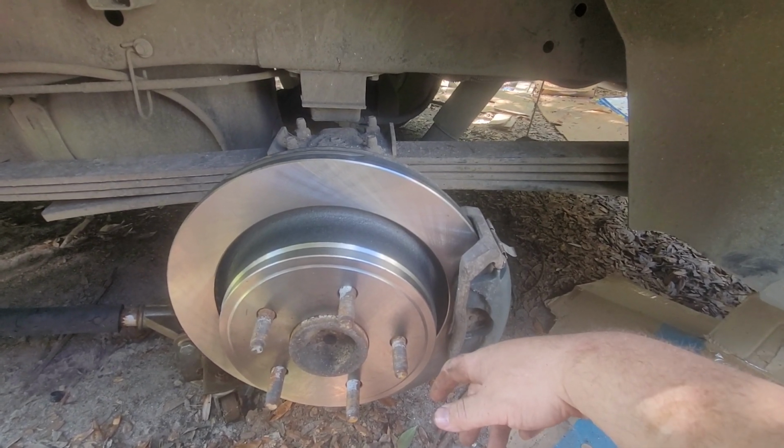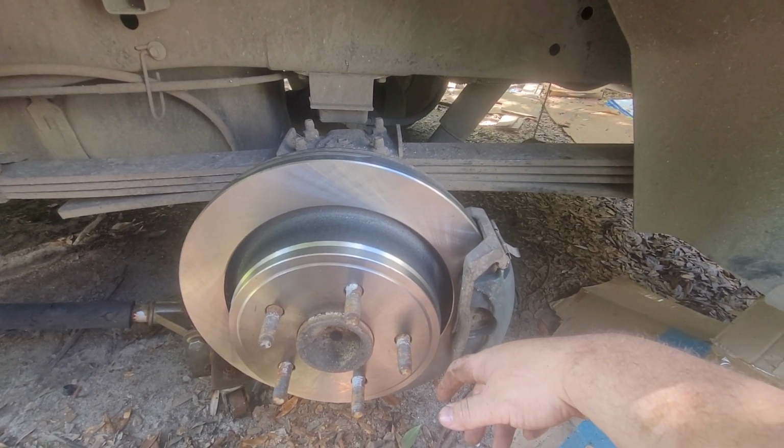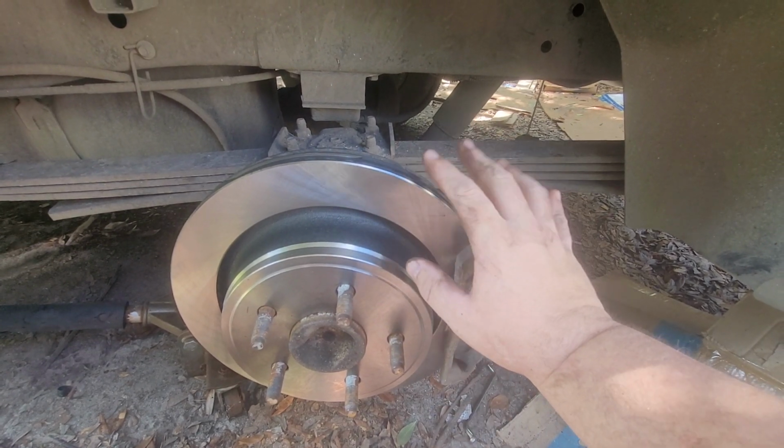Next time, we'll be working under the engine, because we still need to address that misfire that happened and disappeared and vanished.